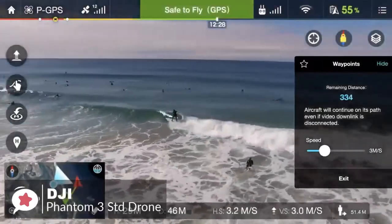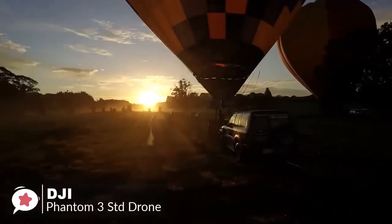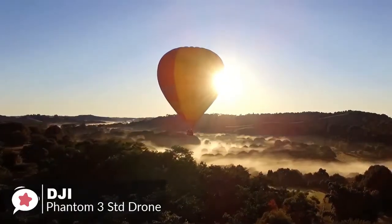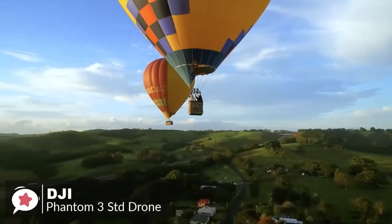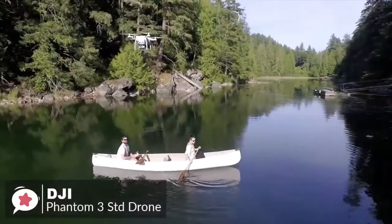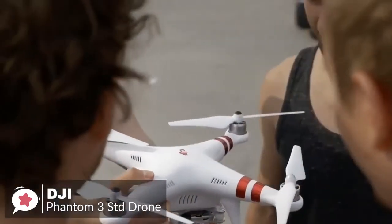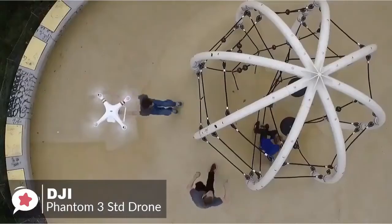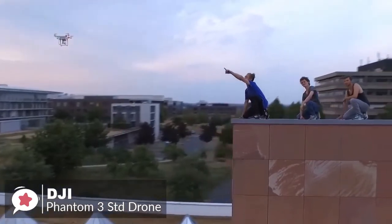One of the most exciting features is flight time. For a medium-sized drone it is unusual to get over 20 minutes, but the Phantom 3 Standard can assure you flight times reaching at least 25 minutes. Transmission ranges extend as far as 500 to 1000 meters from the operator. To conclude, the DJI Phantom 3 Standard has been one of the best creations from DJI — it caters to amateur pilots learning to fly, with very easy controls, which is why it tops our list of beginner drones.